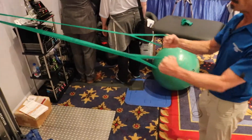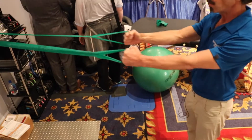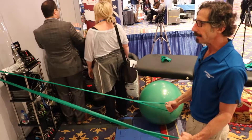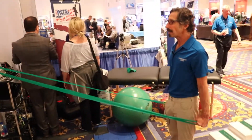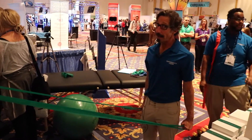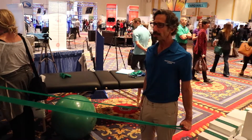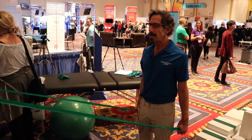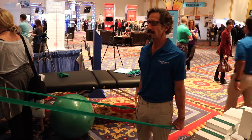Elbows straight back. When I want to add a progression or something isometric, I have them pull back and extend through the triceps. I love this because activating the triceps — which everybody likes for their arms — opens the chest. The tricep is connecting to the posterior scapula, and I'm getting depression. I can just have them hold this for 30 to 60 seconds.